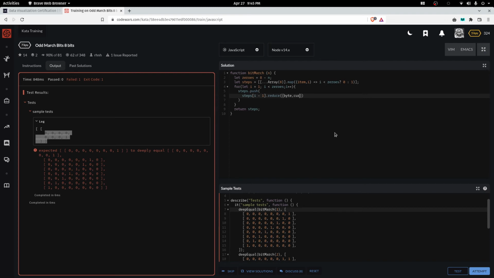Then taking the current bit, we need the index of the loop, and then we need the array that we're looping over, which we're calling lastStep. And after our callback, I'm going to define a default value for the byte, for what we're returning.